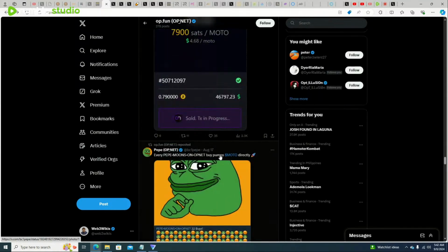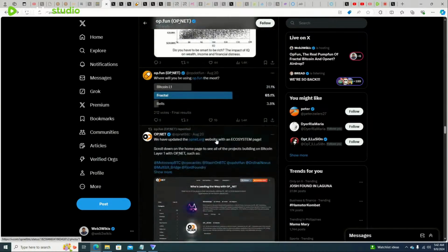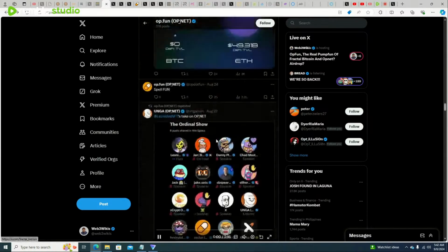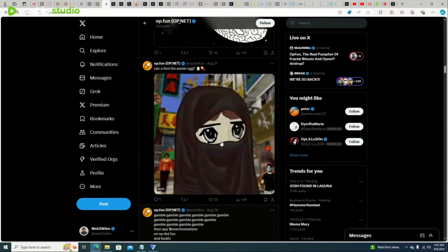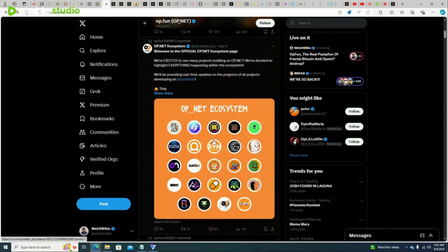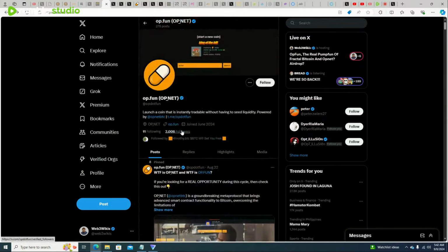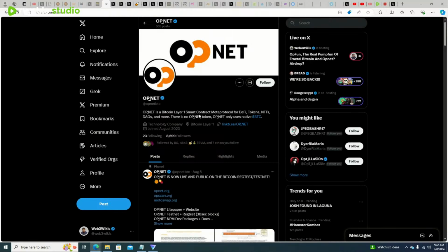Okay, so this is August. We've gone really far on the timeline. No near-term information about the airdrop, but we know there's going to be a token. Now we want to establish how far away OPNet is from a mainnet launch. So we will just go here and see what we can uncover from here.